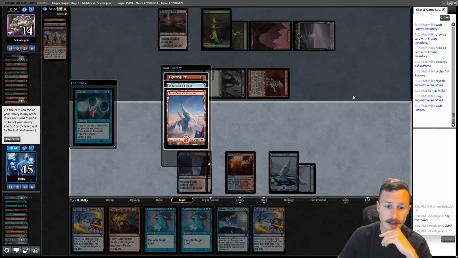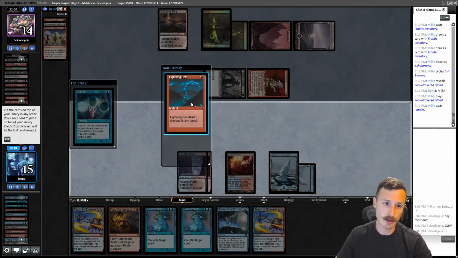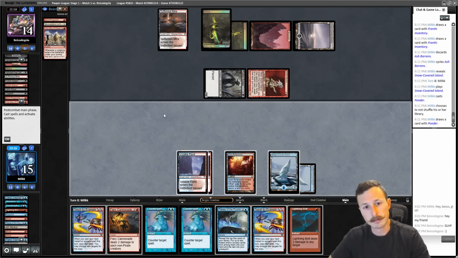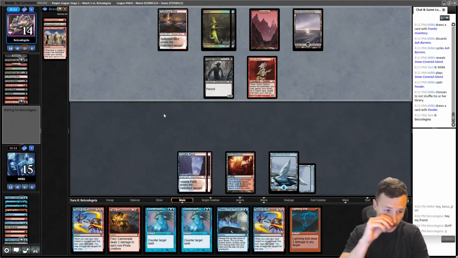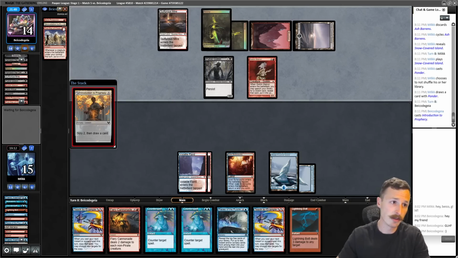So I already played a land. These actually aren't that great. They're not bad. I guess I'll just draw these because I can draw Bolt right now, then draw land, and then go Pieces of the Puzzle next turn. I'm just going to take 3. Maybe I'll go for an end of turn Cannonade. Introduction to Prophecy resolves.